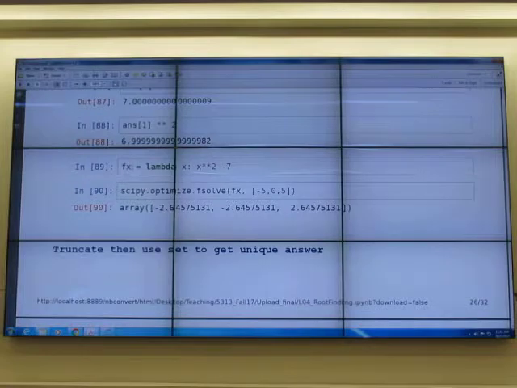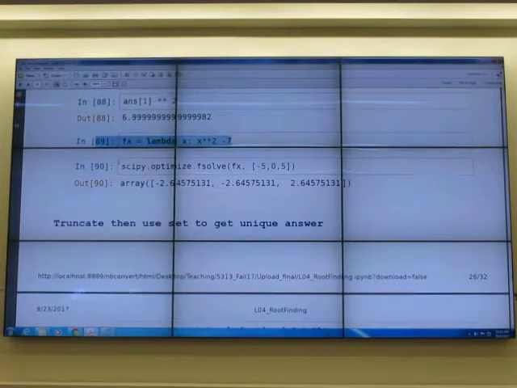Let's take a look at this. I can define the function lambda colon x squared minus 7. Do you know how to do this? Lambda function? You don't know? It's serious, you know it, right? Okay. So we do scipy.optimize.fsolve and we pass the function and we pass, what's this? Minus 5, 0, 5. I think that's the initial guess. So with 3 initial guesses, we get 3 answers that way. So that is numerical calculation.